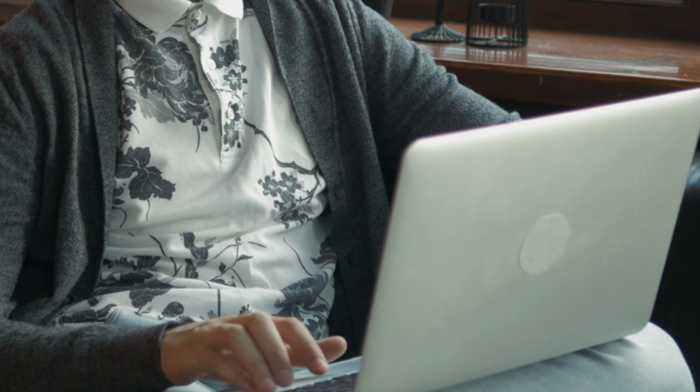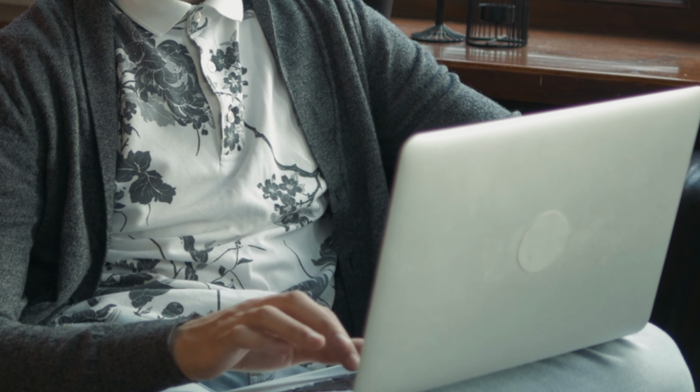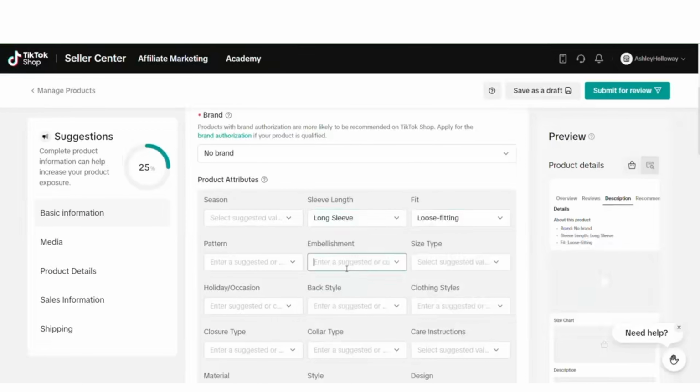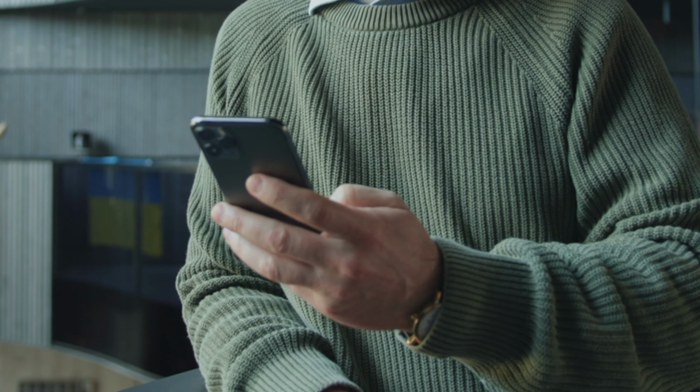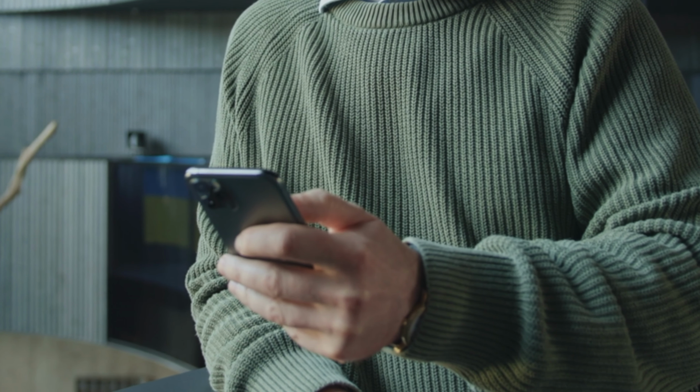Alright, let's walk through how to make your listings bulletproof. Before you list anything, go into TikTok Shop seller policies and review the prohibited and restricted products list. Why does this matter? Because some products are just flat out banned, and others require certificates or approvals that you might not have. Behind the scenes, listing a restricted product without the right documentation guarantees a rejection. So checking first saves you from wasting time on a product that you can't even sell. A common beginner mistake here is thinking that if you can buy it from a supplier, you can sell it on TikTok. That's not true.